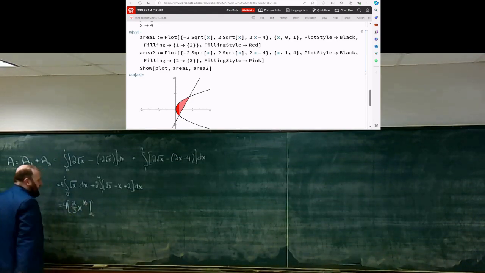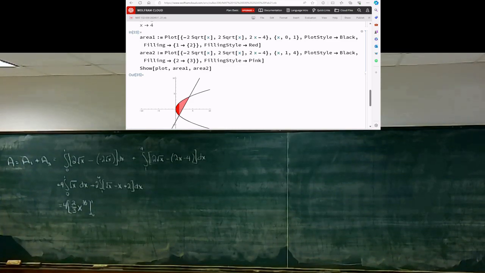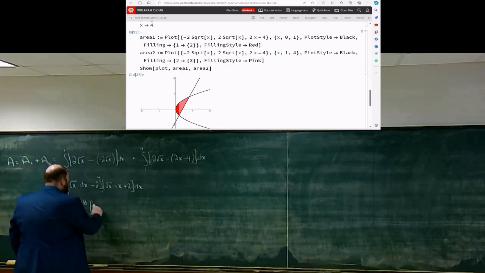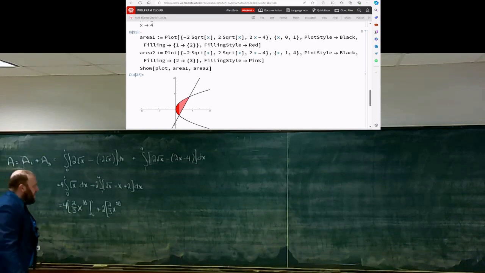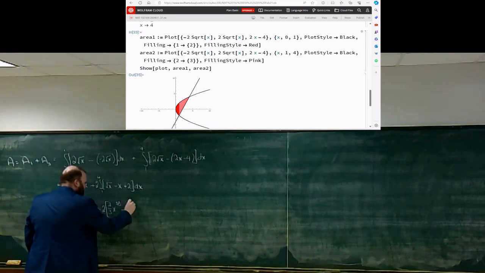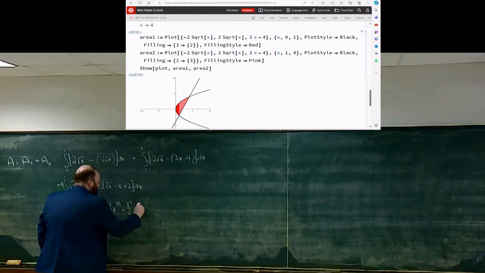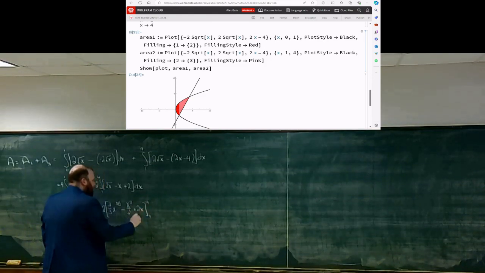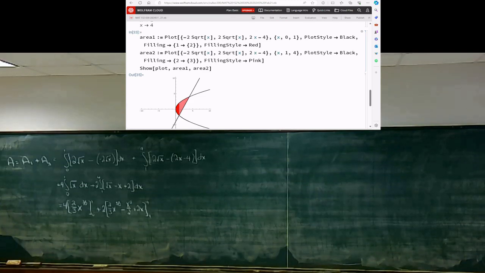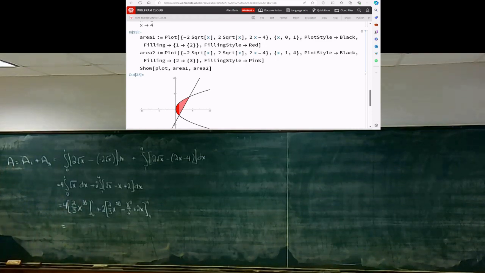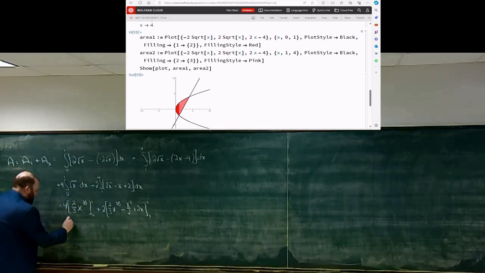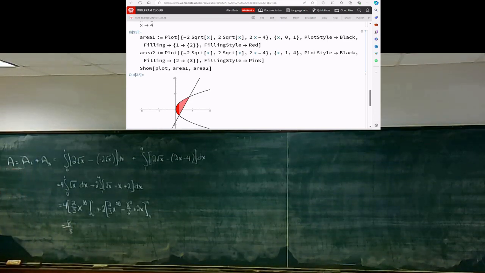That goes from 0 to 1. Oh, that's beautiful. That's going to be nice. Plus 2. Oh, look, we have root x again. Don't reinvent the wheel. Antiderivative of x, and then antiderivative of 2. That goes from 1 to 4. That's not as nice. At 1, x to the 3/2 is 1. At 0, it's 0. This is just 2/3 times 4, so that first one is just 8/3.